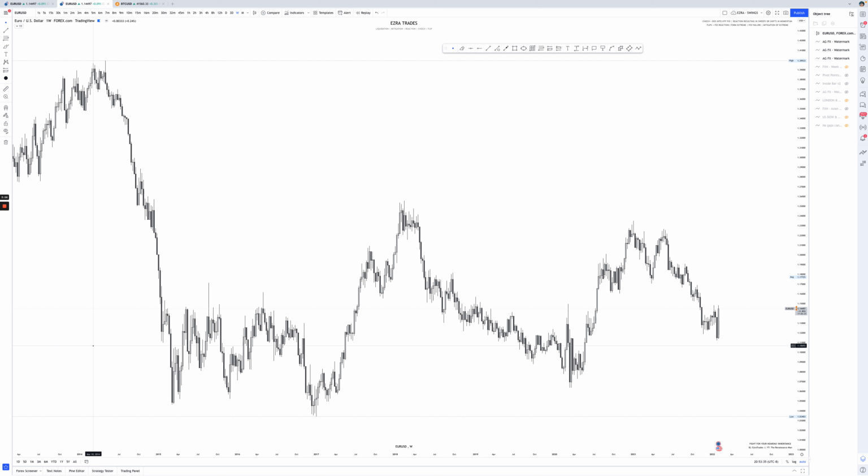So, well, let's get into it. First things first, I really want to understand what's happening on the weekly time frame. So here we are on the weekly, and if you get lost at any moment for what time frame we are on, look down here at the bottom of my screen.